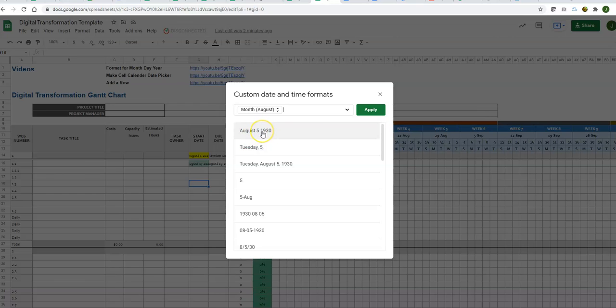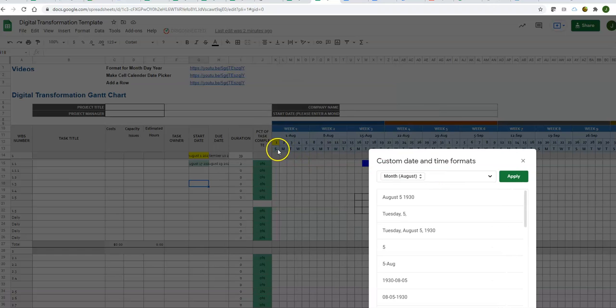I use this particular format, and then I've changed the formats in other sections of the sheet so I can see Monday, Tuesday, Wednesday, Thursday. And I can see that what I haven't done here is I should have set this day to the Monday so that it shows Monday here. So I'll fix that in a minute.